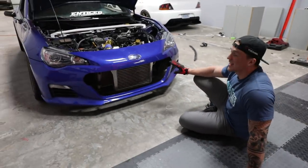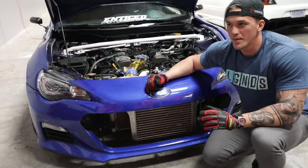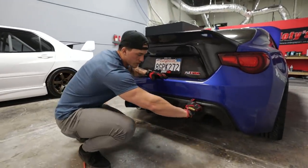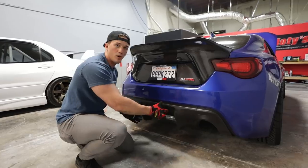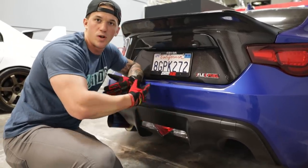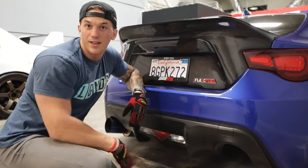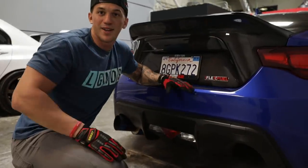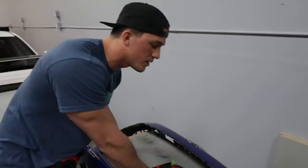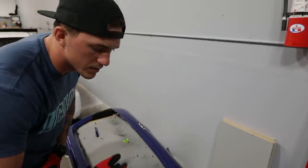It is a little bit excessive, I will say that. But my ultimate plan is to have the Varis kit for this car with bumpers like this. My next idea is to yeet off the rear diffuser in the back and get the Street Faction bash bar with a jack point back there. So when I do drift days, I have these bumpers to swap over — take the Varis bumpers off, put these bumpers on — drift spares, same as wheels really. Open airflow makes sense for a track day. Let's go clean it up. We're using the flappy disc to clean up the rough edges and get everything nice and even.